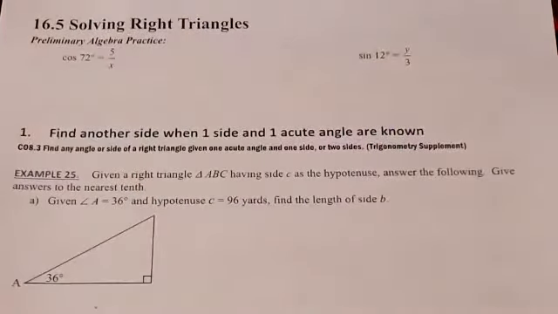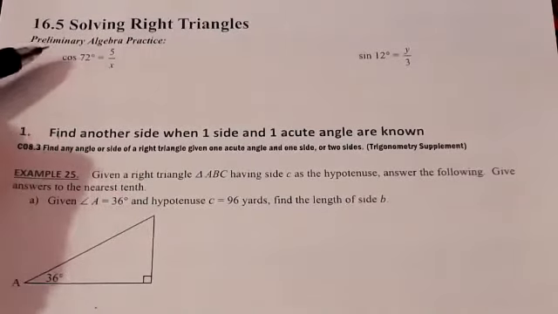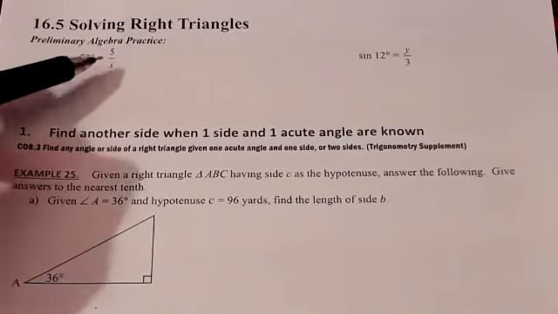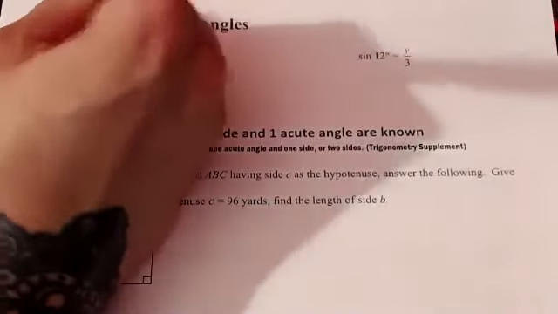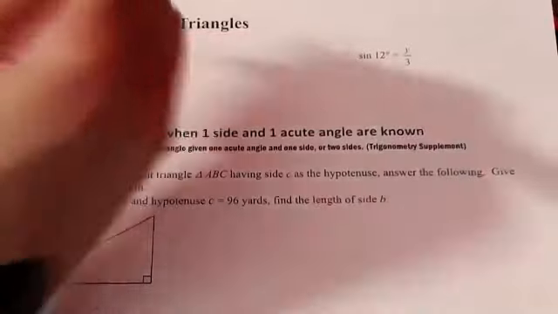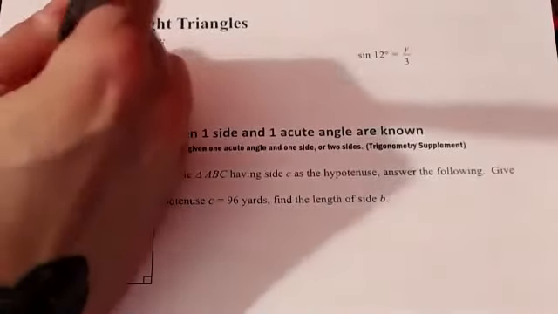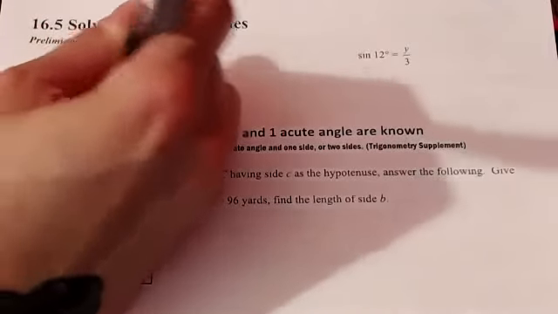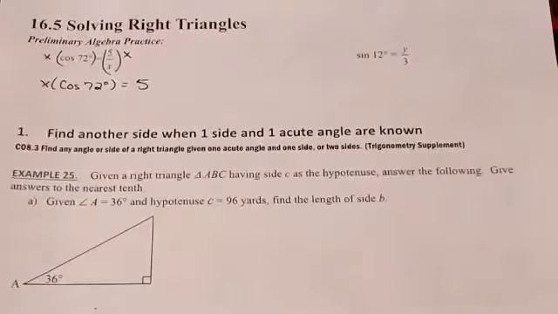What am I actually dividing by? Multiply by x. Yes, there we go. I'm actually dividing by x. This says cosine of 72 degrees is equal to 5 divided by x. So what if I say, okay, let's multiply both sides by x. If I multiply both sides by x, I have x times cosine of 72 degrees is equal to, and then the x's cancel, and it leaves me with 5.